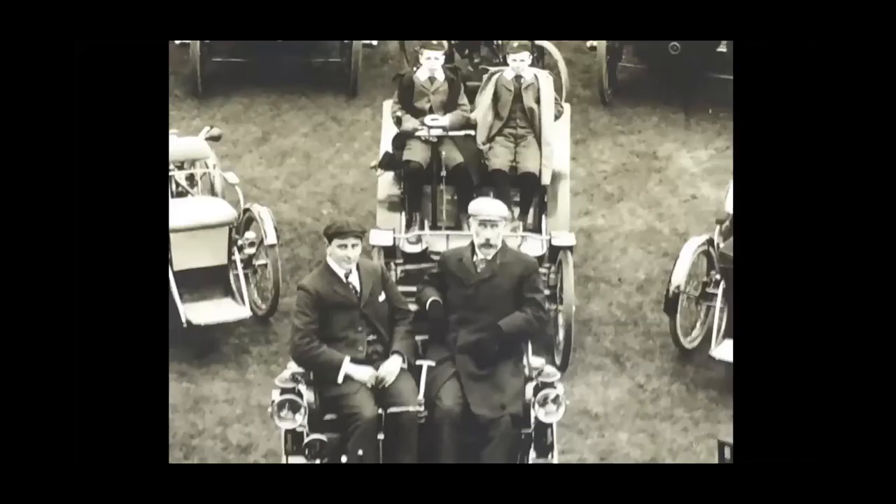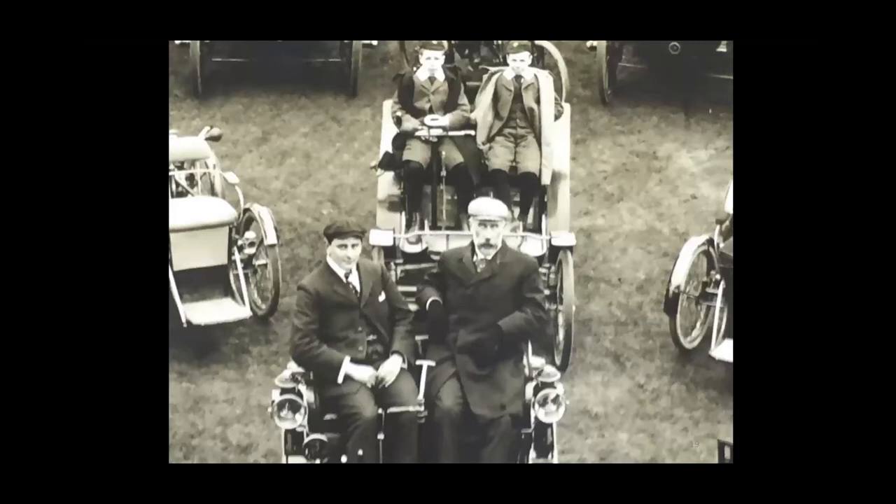Shortly after Hudluss made his first car, a number of other car makers started up in the town — I can account for about ten car makers in the pre-1905 period. I'm sure many of them are in this early photo, making their own cars or tricycles, most of them previously cycle manufacturers. There were also at least seven coach builders transferring their skills from horse-drawn carriages to the horseless variety. This is another of Leonard's cars — a London-Edinburgh Rolls Royce chassis fitted with a body made by local car maker Vulcan. It's the only photograph I've ever seen of this particular car.